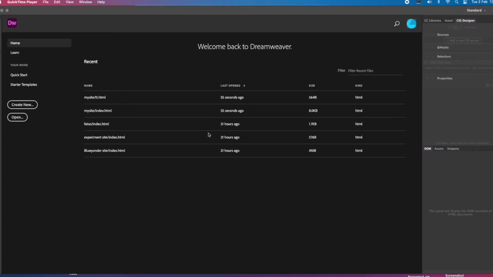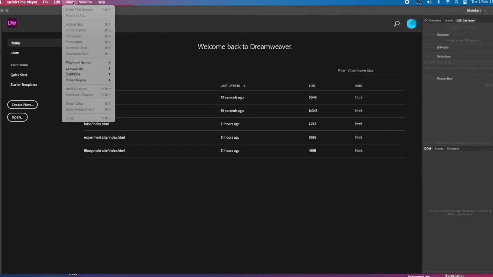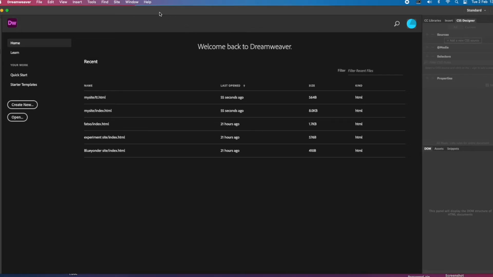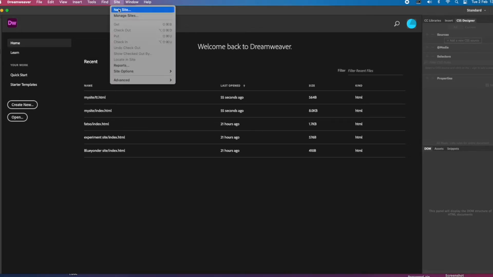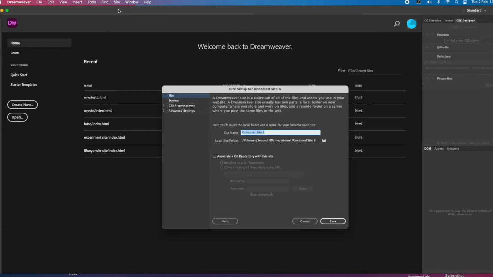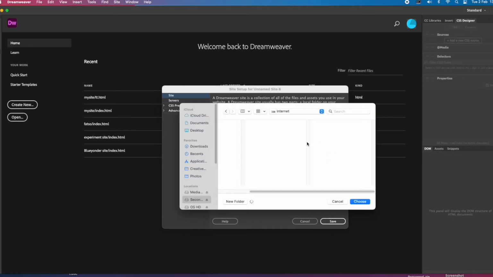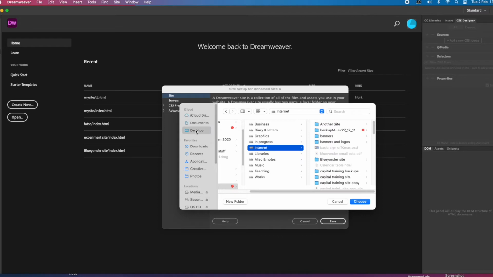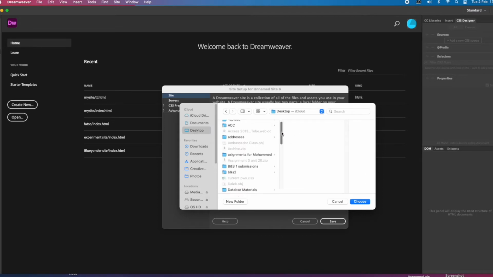Okay, so once in Dreamweaver, look for the site menu. I can find it and find new site. The name isn't important at the moment, but click the little folder button to go looking for the folder you've just put all the JPEGs in. For me, I've stored them in a folder called Site Folder.